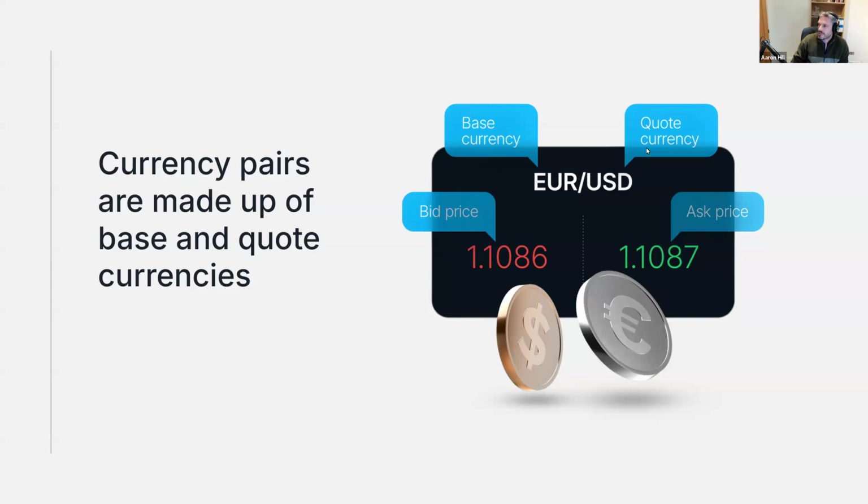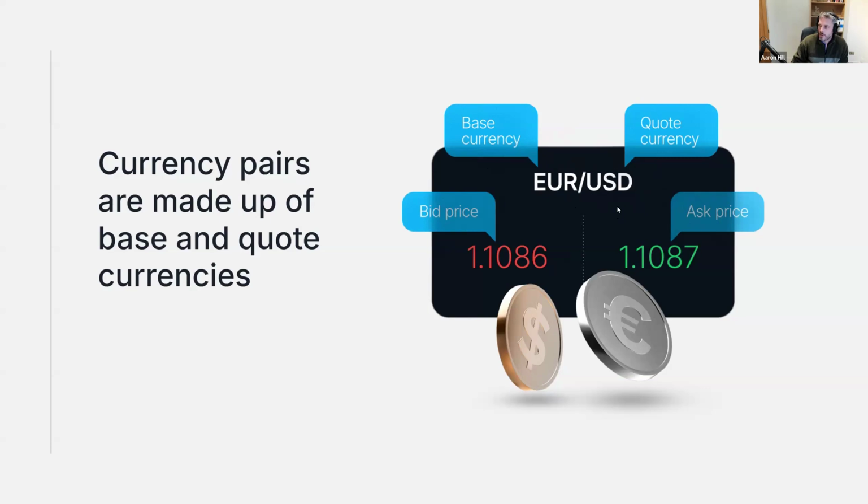The US dollar, as you can see here, is the quote currency, or the counter currency, as it can also be called. This tells you how many dollars are needed to buy 1 euro. So if the euro dollar exchange rate is 1.10, that means it takes $1.10 to buy 1 euro. Very basic, guys, I know, but that's the basic structure of the euro dollar.